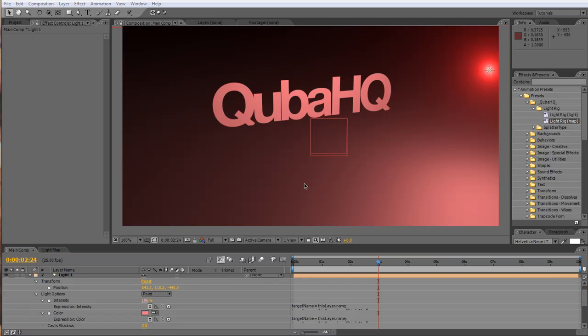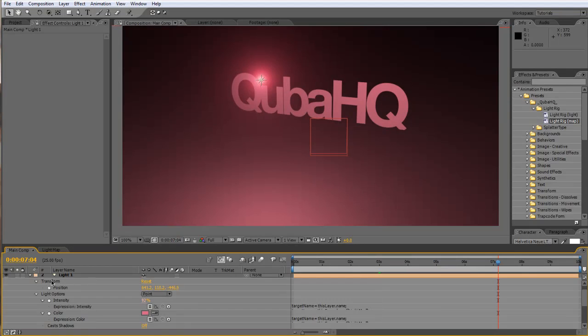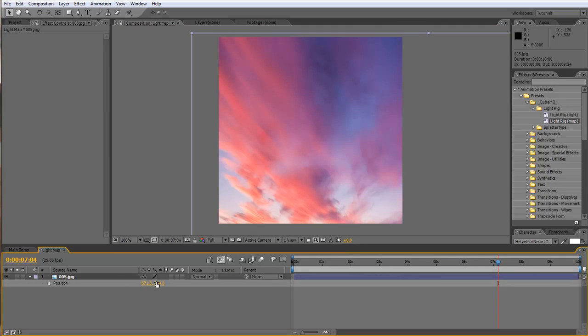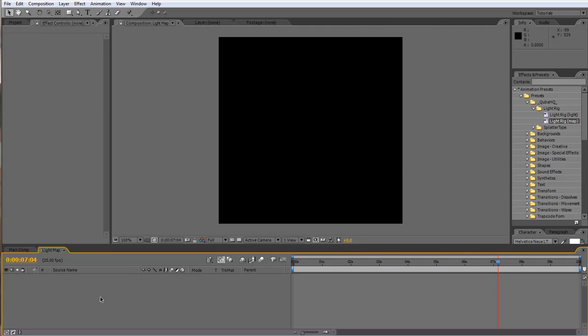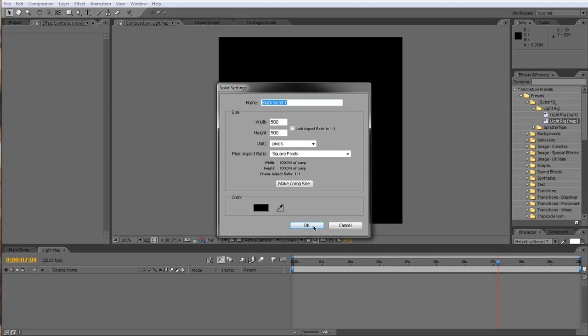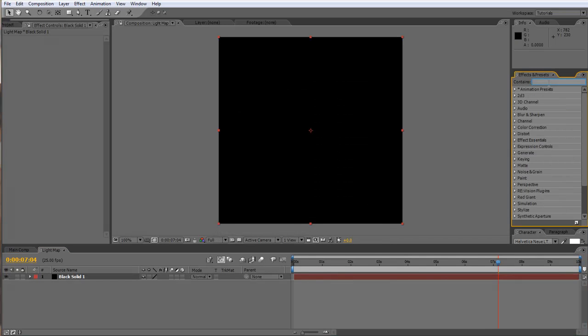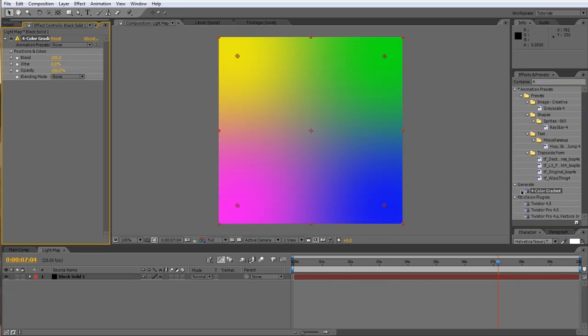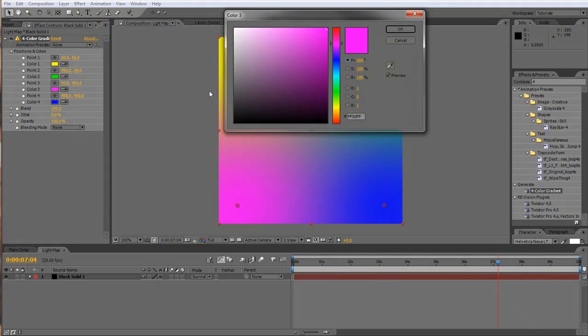Now, just so that we don't have to stare at the pink color for the rest of this tutorial, let me quickly switch our light map. I'm gonna remove that image from there, create a new solid, and just apply a 4-color gradient on it. And maybe change the pink into orange, because this transition didn't work very well when I originally did the demo.